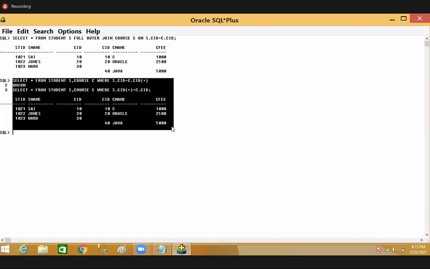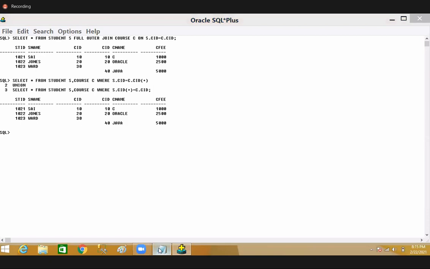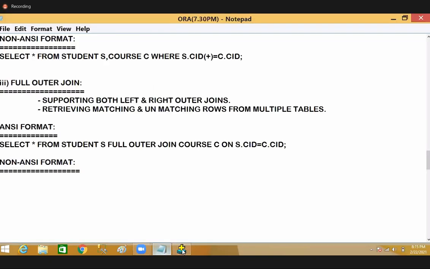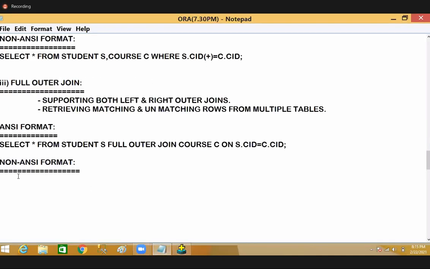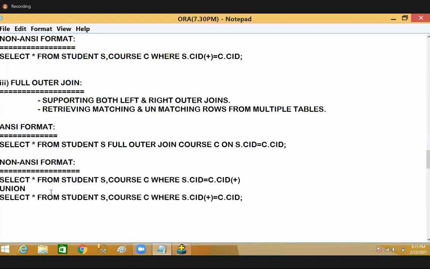So this is how to get matching and unmatching rows from multiple tables using ANSI format as well as non-ANSI format. This example is a combination of left outer and right outer in non-ANSI.